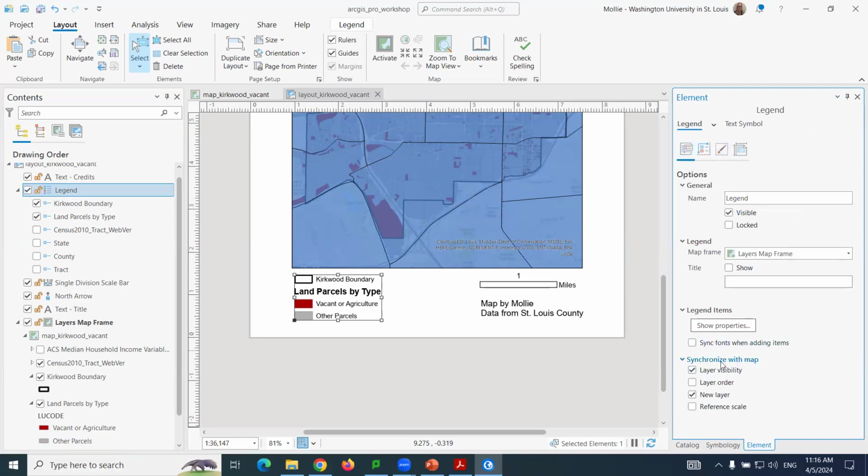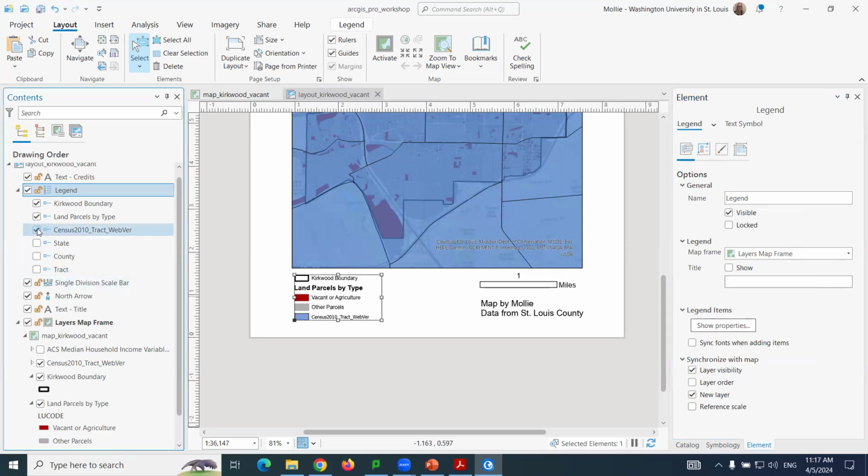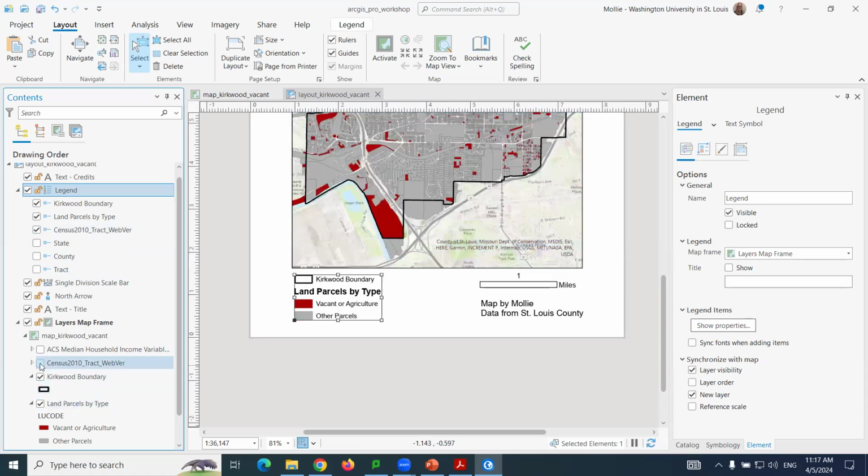And so this says synchronize with map layer visibility. And so this is what toggles that. So now if I turn on that item in the legend, I can see it added to my map. And when I turn off this item in my map, then it goes away from the legend, even though it's still turned on here.